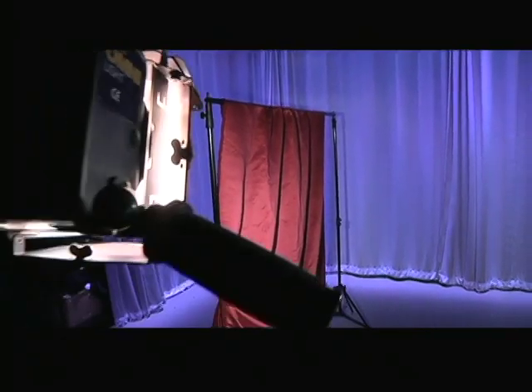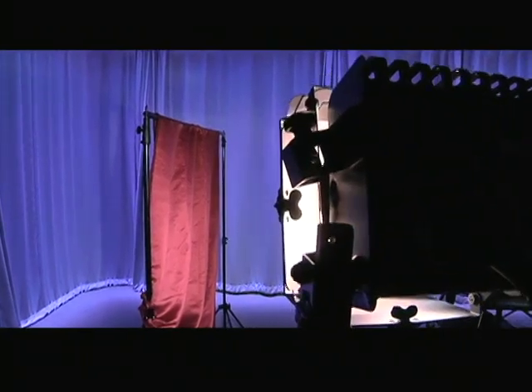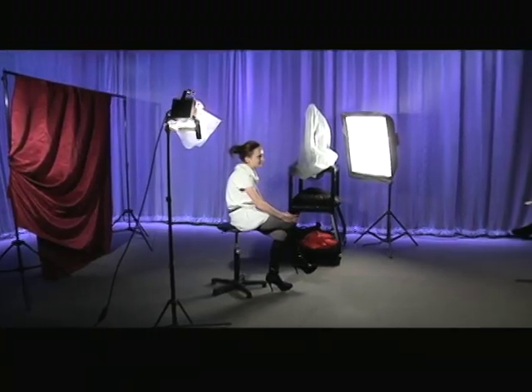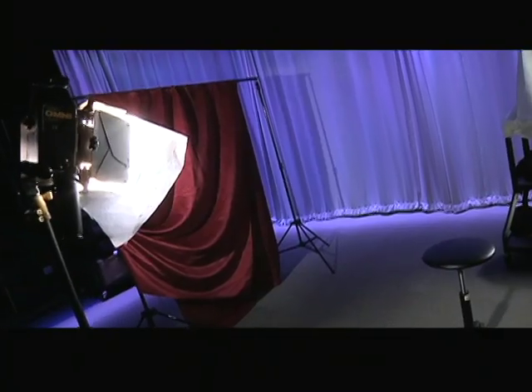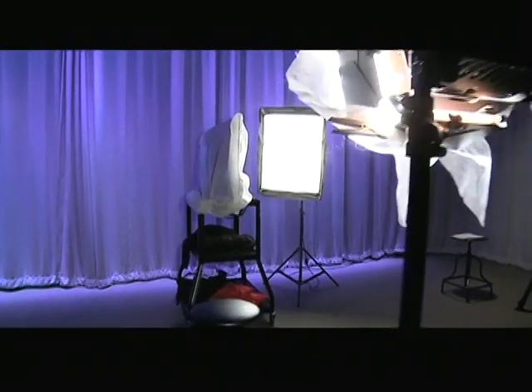Which brings us to lighting. While setting up the backdrop, have a light hit it at a steep angle from the side. The real trick to the look is how the light falls on the fabric — the shadows are adding depth and texture to the shot. Lighting is the trickiest part of the whole setup and requires the most time, but when it's done right, it makes the whole thing work. Make sure you don't sit the guest too close to the backdrop. You'll want some distance so that you can light the backdrop and the guest separately.